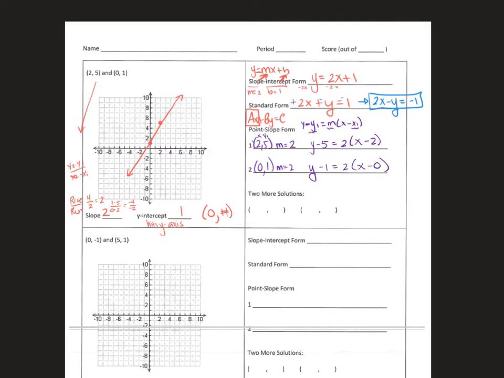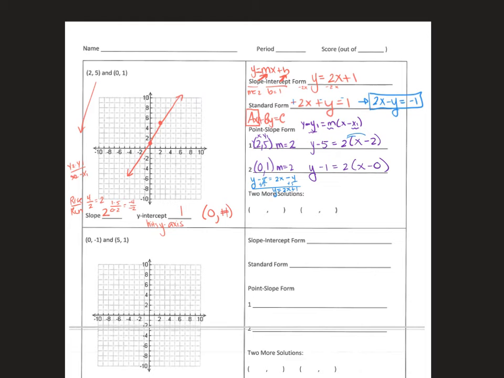The way that you can simplify this if you wanted to see is that you can distribute and isolate. So say I take the first equation, y minus 5 equals 2, and I distribute that 2. So 2x, and then minus 2 times 2 is 4. So it's distributing those. And then I can add 5 to both sides, and look at what I get. Y equals 2x plus 1.